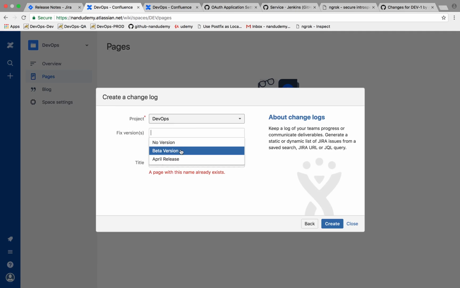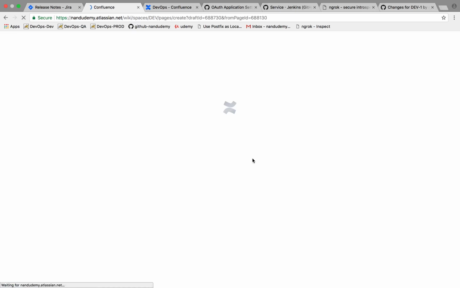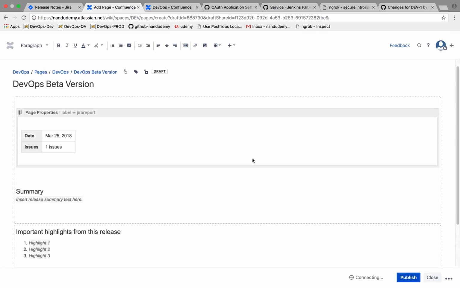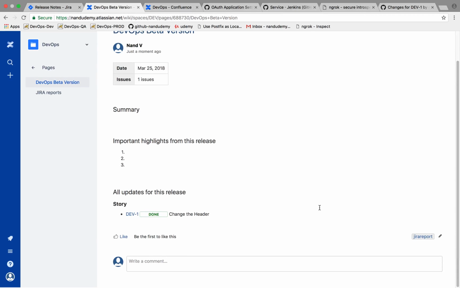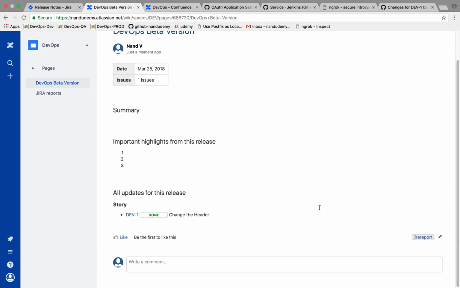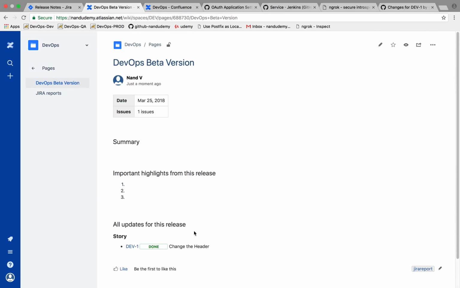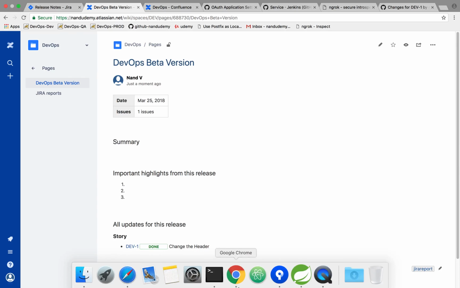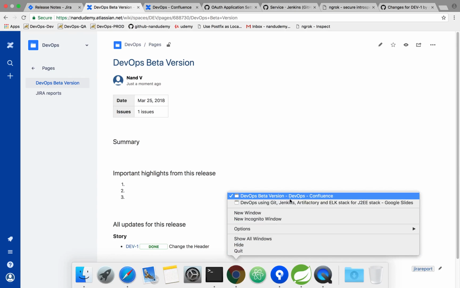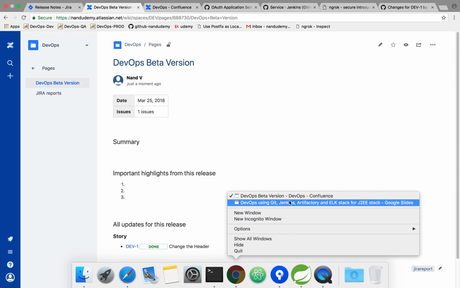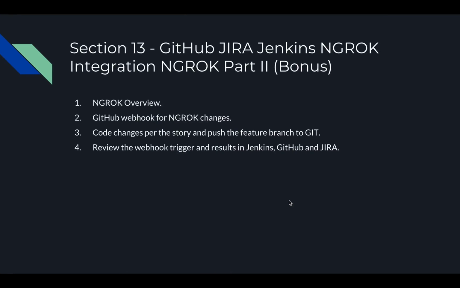You can select the project, give it the version, so beta version, and say create and publish, right? So at this point, you have your release notes for a particular release, and you have all the stories that went into that particular release. You can provide this to your support personnel or to your stakeholders for any kind of changes that went into a particular release.